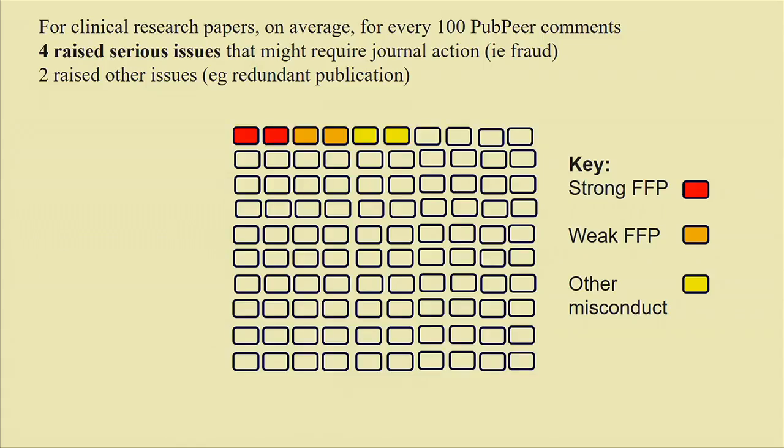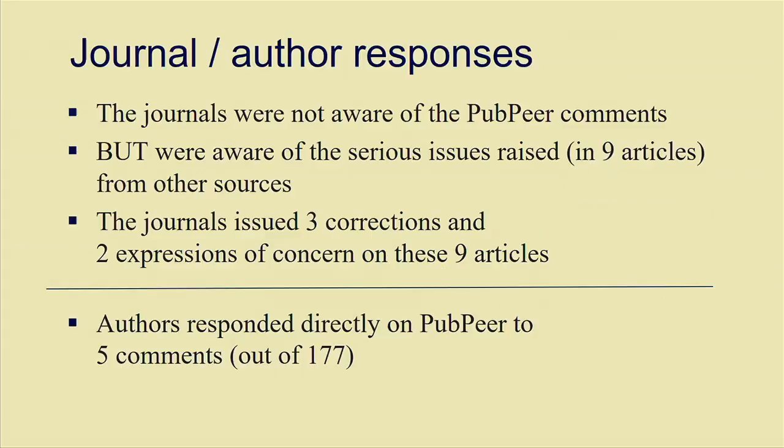Now, if we try to put this in numbers, it would mean that for every 100 articles commented on, it is possible that up to 4 may have some problems and 2 additional may have less severe problems. Do bear in mind, as I said at the beginning, this is based only on less than 1% of commenting on all the articles that were published. So the real percentages would need to be maybe weighted.